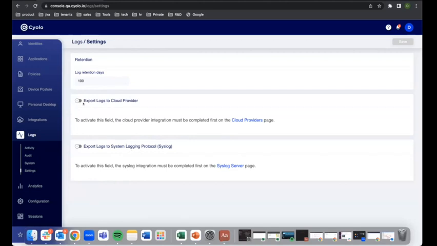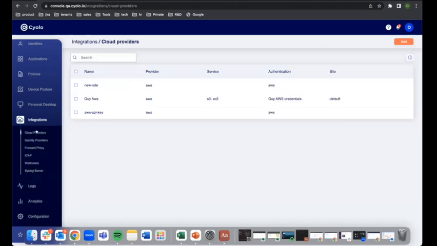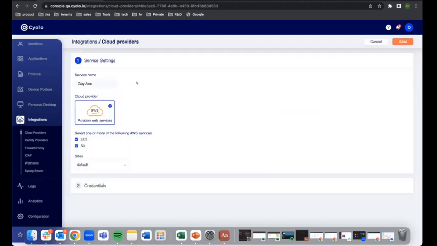In order to export it, you need to start by going to integration to cloud provider. And here we have an example of one already set. So EC2 is something that we already supported before 4.2.